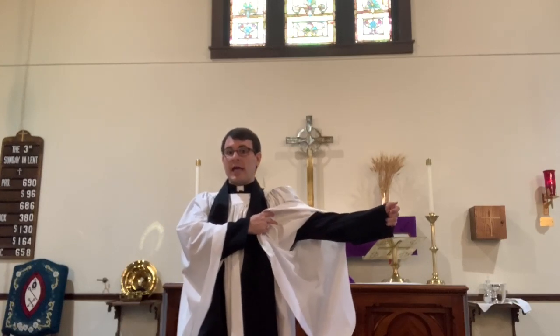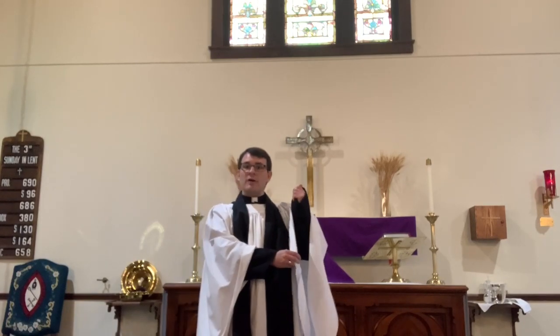So this is what we call choir dress, and you'll often see members of the choir wearing something similar at various churches. What I have on is a black robe called a cassock, which at one point in time would have been street dress for people. I also have a surplus, which is similar to the alb that we normally wear on Sundays — it's just a white garment that reminds us of our baptism. Mine is full length; some are shorter. And then I'm wearing what's called a tippet, which is basically just a sign that I am someone who is ordained.